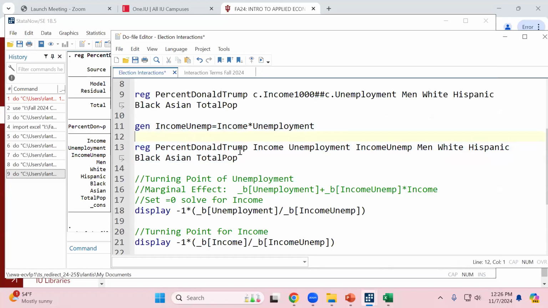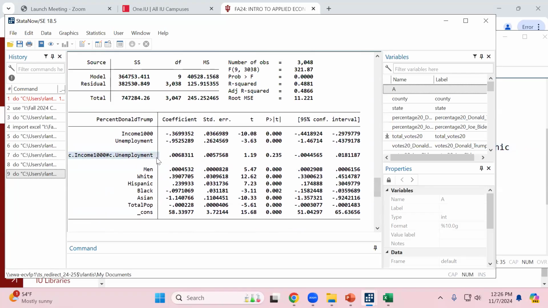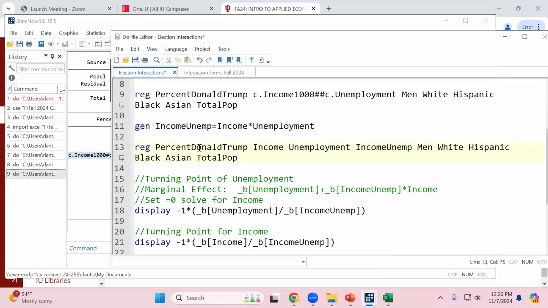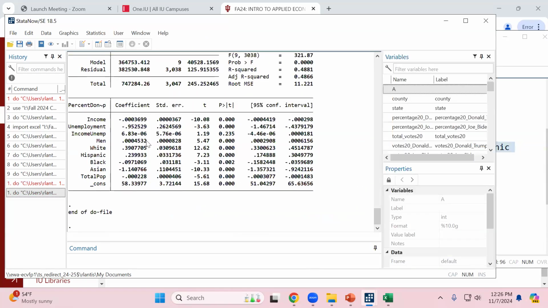So we've got this regression. I've created the interaction term, a new variable between income and unemployment, because before we were using that C dot, and the actual name of the interaction term is not nice, right? By all means, you can use this and then call the variable this. It's easy to forget the hash or the pound sign. It's easy to forget the C dot. Out of good practice, I generally create it myself to make it a lot easier. Also, I can shorten the name quite a bit, so it makes life a little easier. So I'm going to run that regression where I create that interaction term myself. Apparently, I already created it.